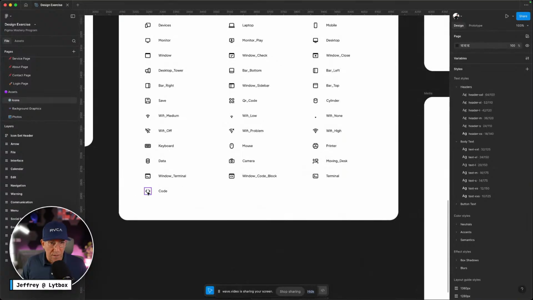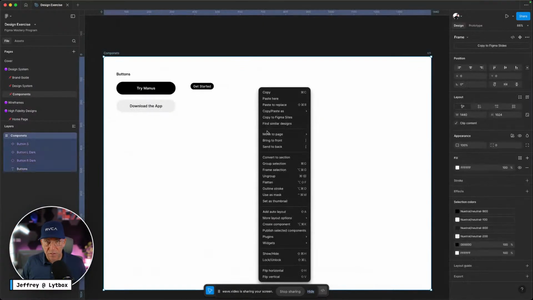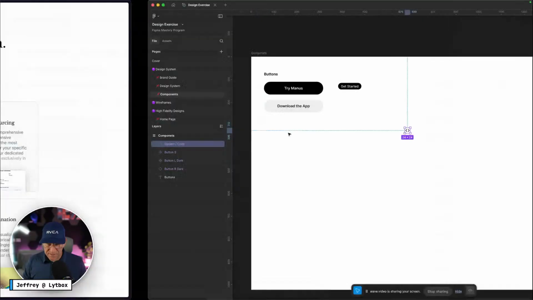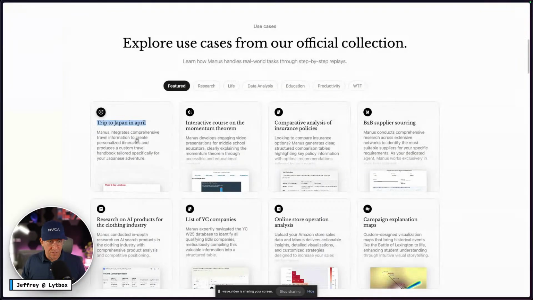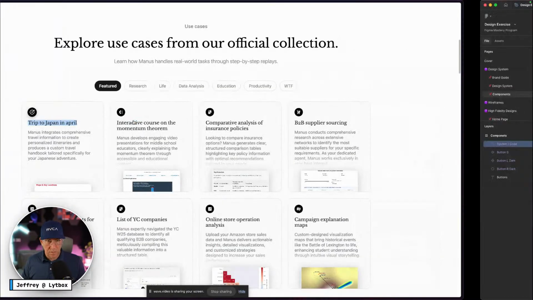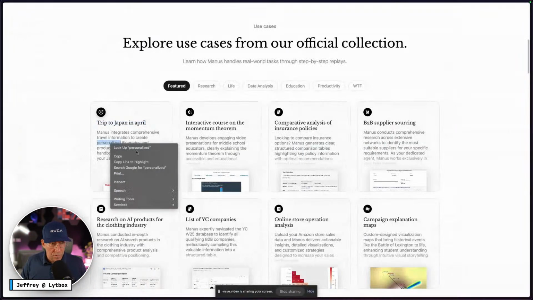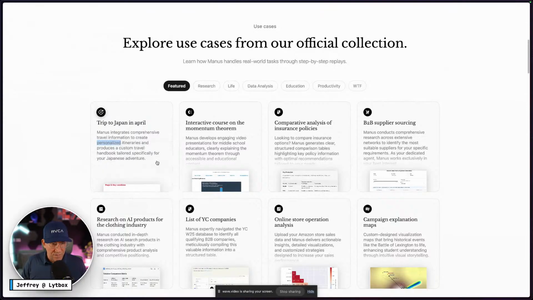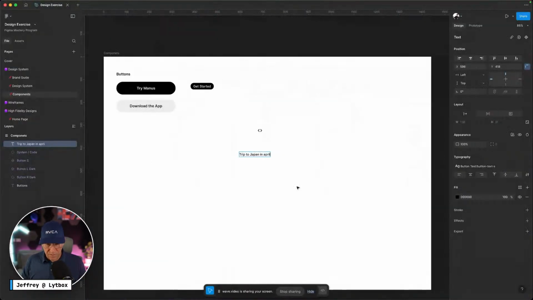That looks cool. Okay, I'm going to take this code and go to my components. I'm going to drop this in. Let me just add in all my elements. I'm going to copy this. Uh-oh, I didn't mean for that to happen. I'm going to have to right click this. Oh wait, no, there we go. I did it again. It's all good.